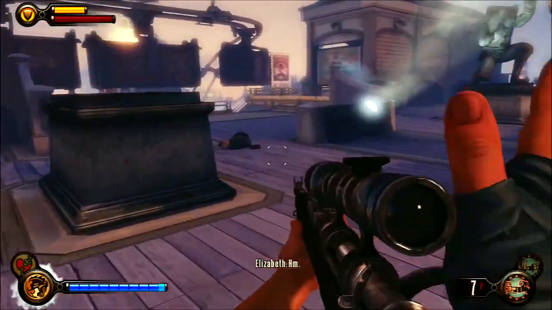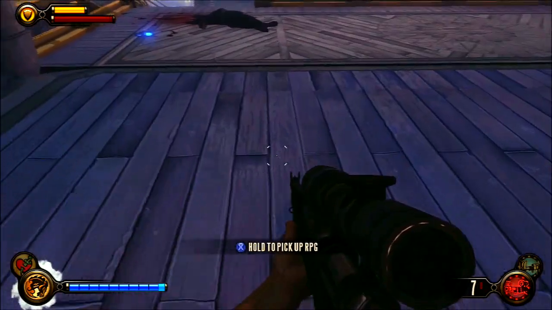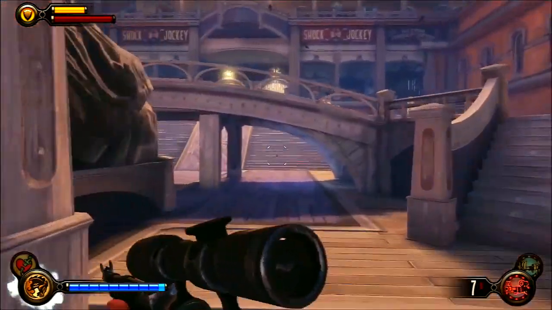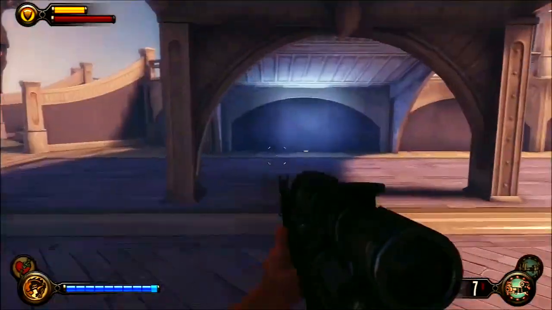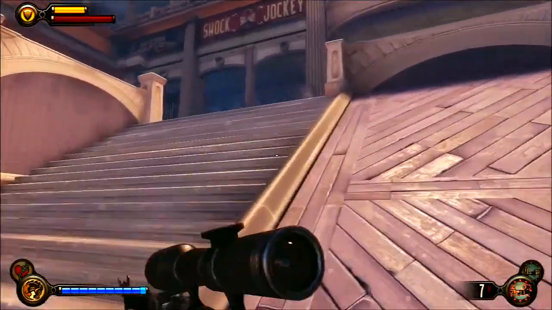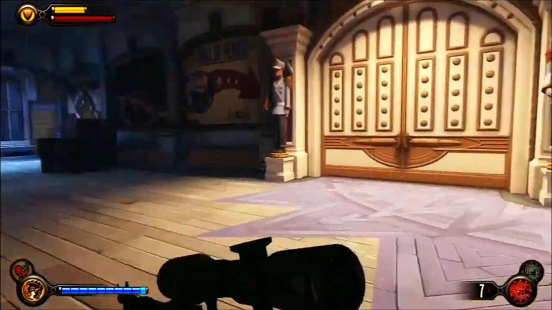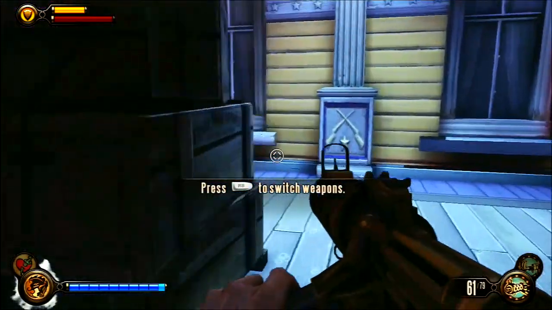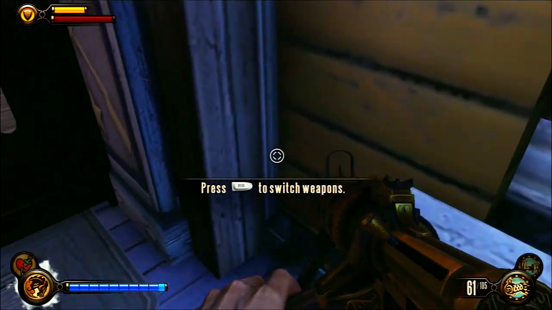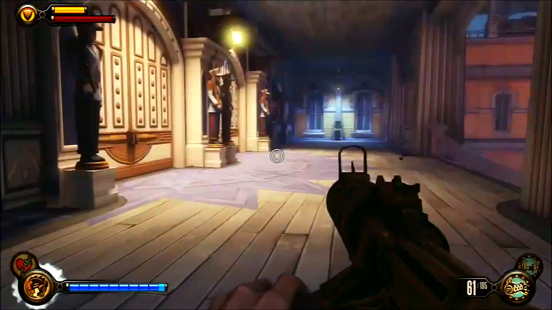Alright, what I'm gonna do, I'm gonna switch this thing out. You know what? No, I have. There's machine guns up there. I'm gonna switch it out for the machine gun. What is that? I thought that was something. Switching it out. Here we go. Alright. Got my gold machine gun.